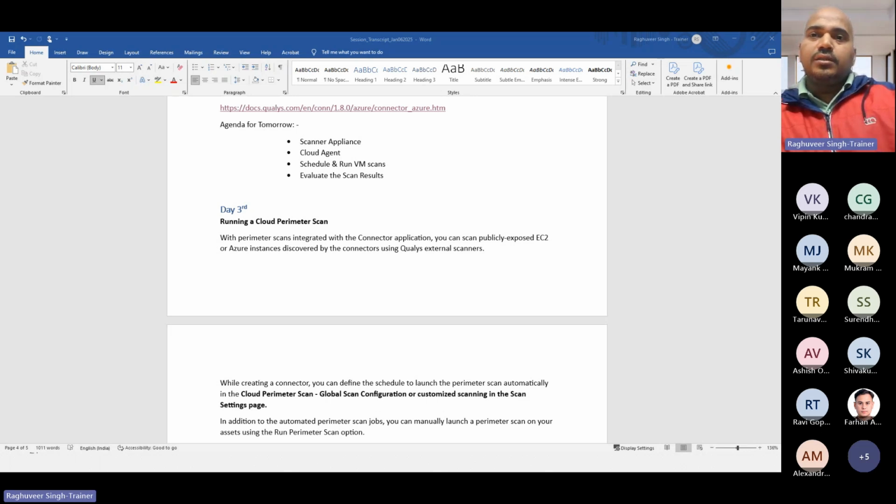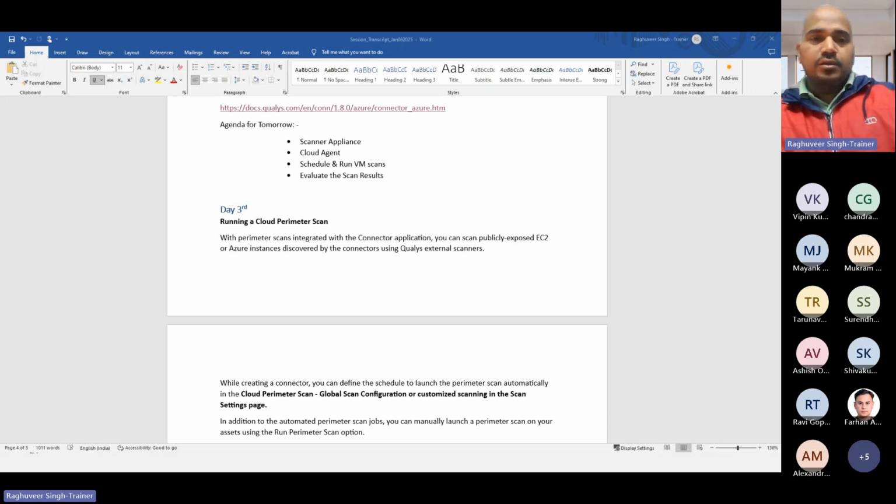So if the connector ran the synchronization a minute ago, and was able to discover 20 assets, when you run the perimeter scan now, it will only be able to scan those 20 assets. Any asset that was added after the connector ran the synchronization will not be included in the perimeter scan.